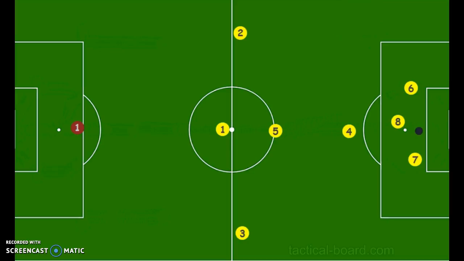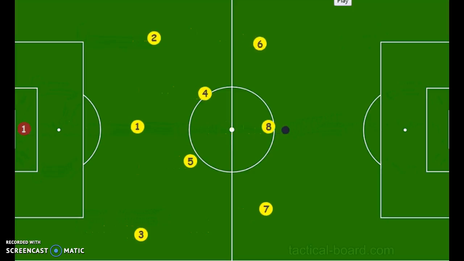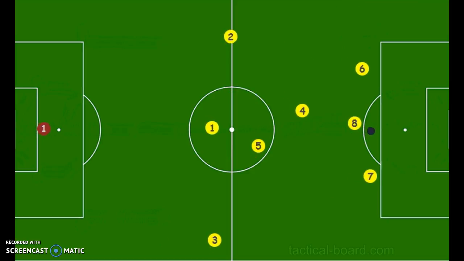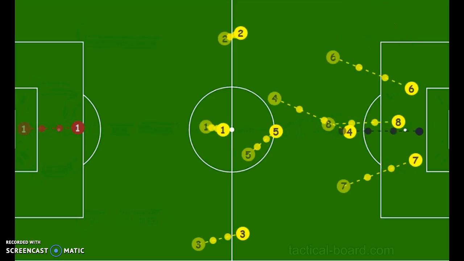Now let's run this. I'm going to run this back through the whole thing, so you can see how it's working. We're moving in. The ball's moving down the field. We're moving as a unit. Now we slow down a little bit, and you can see exactly how the shape is. When I'm telling you to get your shape, I want you to remember this when I'm saying, let's keep our shape, keep our shape, keep our shape. Let's work the ball through this shape. Remember, this is when we're attacking, when we have the ball and we're going towards goal. We're trying to get a goal.